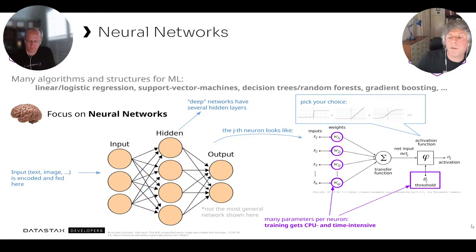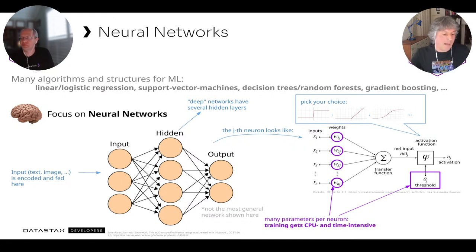But of course, there are very many different algorithms and approaches to machine learning, and many different problems and many different ways to solve these problems. Today we focus on neural networks. Now, you probably have heard that neural networks are modeled after the human brain. That's broadly true, to about the same extent that, as I read somewhere, you can say airplanes are built after birds. Maybe. So the general idea, yes, is inspired by the human brain, but that's a weak analogy in a sense, because then it's just a particular algorithm and that's it.